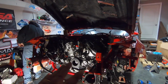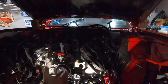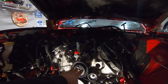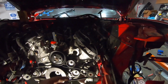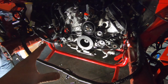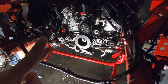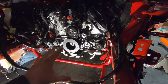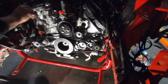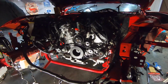So basically what we did, if you were watching the video, we brought the engine in, we lifted it up, we brought it in at an angle, we put it down, we put the transmission bolts in, and then from there, we put the motor about the height it needs to be, and then we installed the K member. Now, having the BMR K member did make life a little easier. It was lighter. But what I would do if I didn't have the BMR K member would be one of two things: either have the engine already mounted to the K member, or use a jack and a 2x4 cross to bring the K member up instead of having to struggle with it. But it still wouldn't be horrible, and very doable, guys.